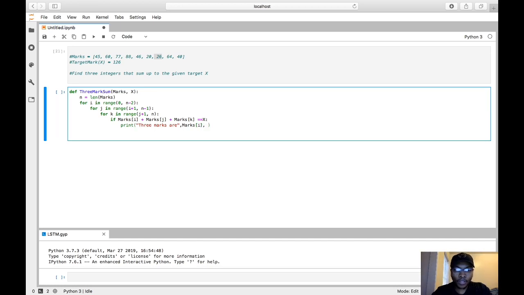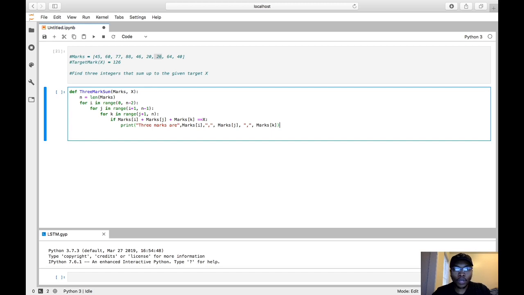Then let's say we add a comma in our output. And the second one will be marks J. Then we have marks K, right? So this will print out all the 3 marks we have at index I, index J, and index K.